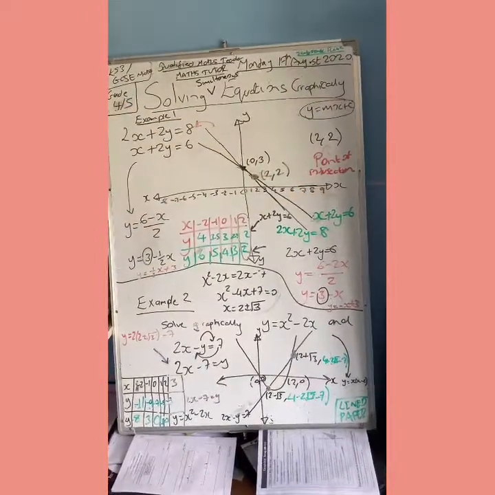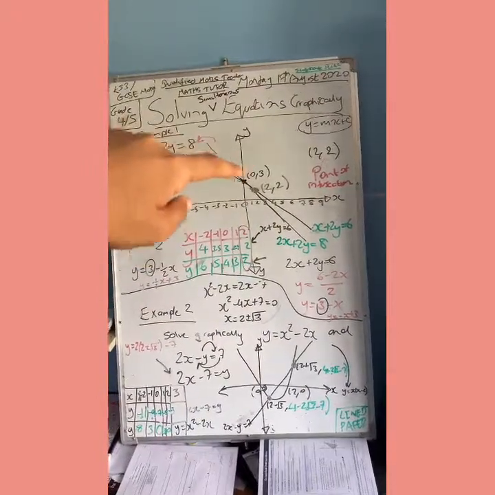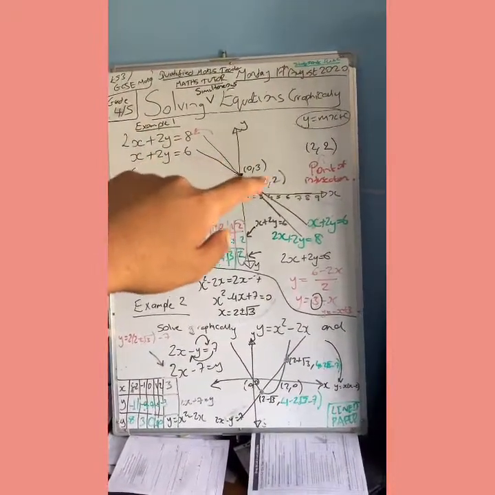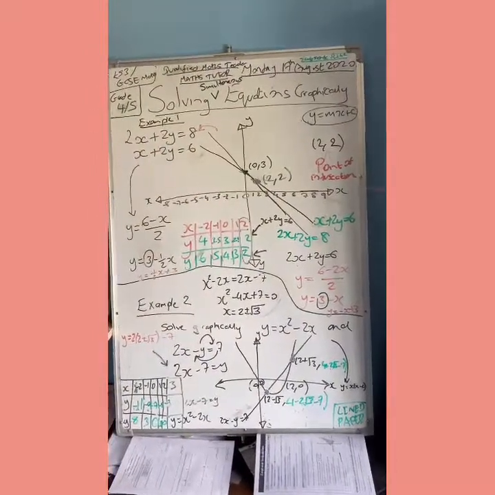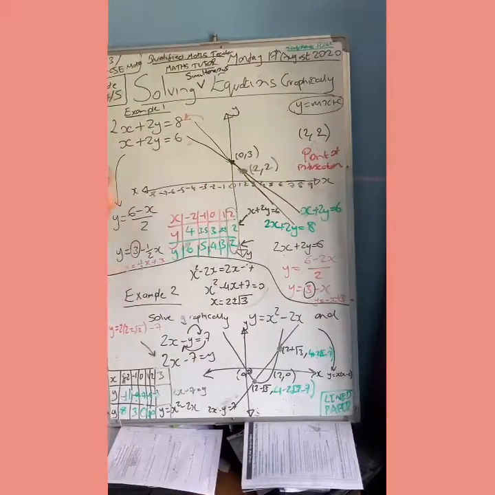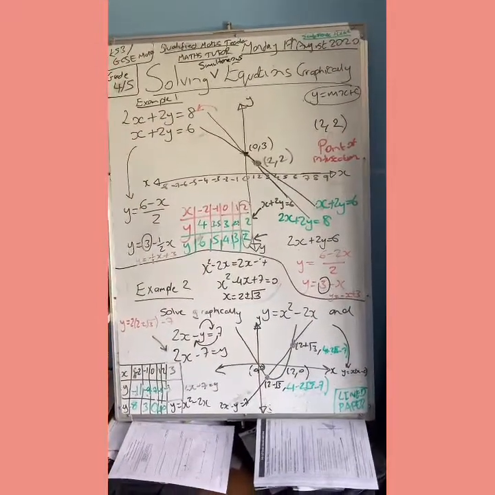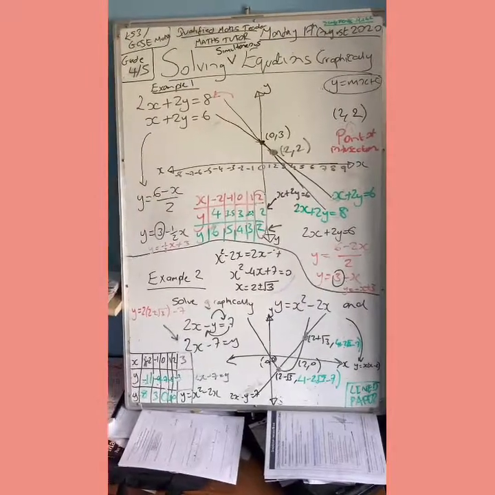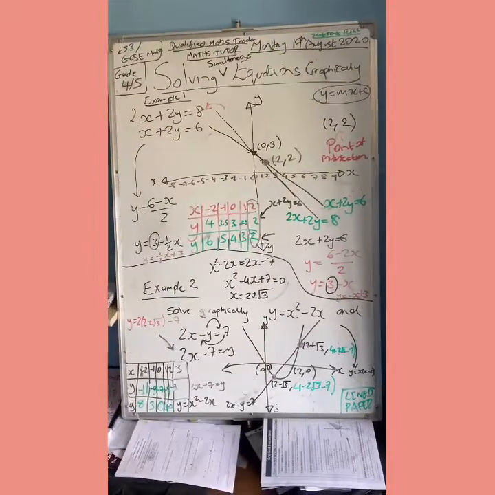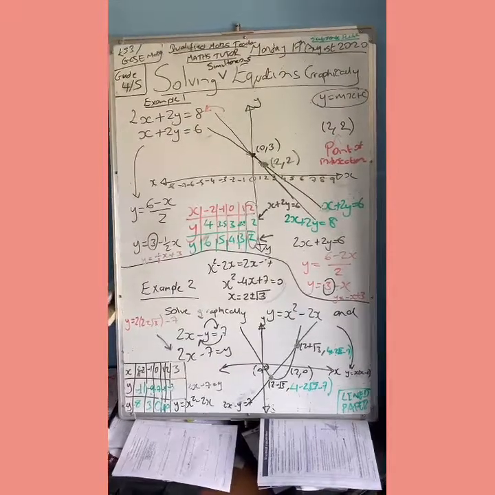And then the second equation is y is equal to 4 minus x. It should go through 0, 4 and not 0, 3, sorry. Then it should intersect at 2, 2. The reason I know that is because on my table of values, I can see that when x equals 2, y is equal to 2 for both equations, which means that is the point where those two lines meet, i.e. where those two lines intersect. So that is how I know that is my intersection. My intersection is going to be 2, 2, not 0, 3.